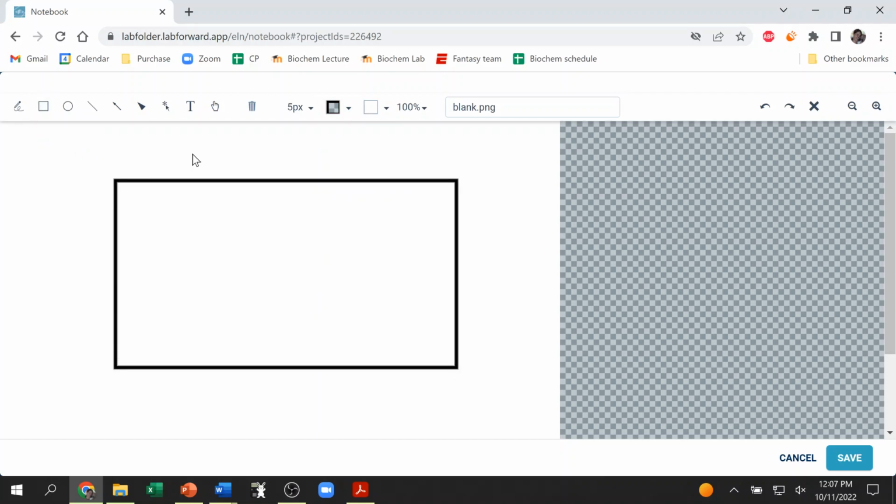Yeah, so we could add a tray, and then we could write in there, so you could just sketch it out like this.